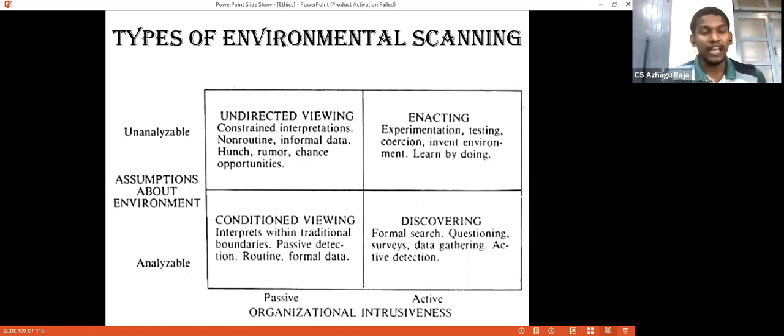But what is passive scanning? Passive scanning: whether it is going to happen or not, you do your process and you keep watching it, and you take precautionary measures, right? Before things happen you take action, but if you take action only after things happen, it is called active action. And directive environmental scanning talks about you being directed, right? You are directed with the help of action. So after action research, what happens is that direction.